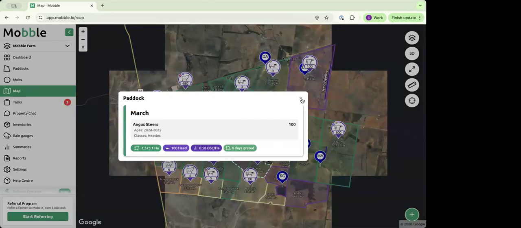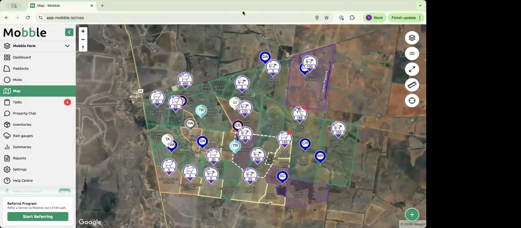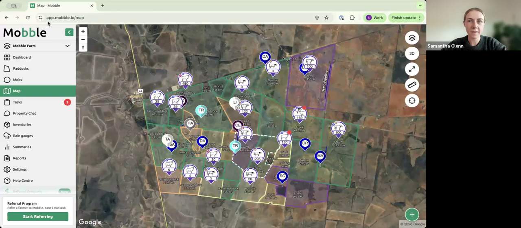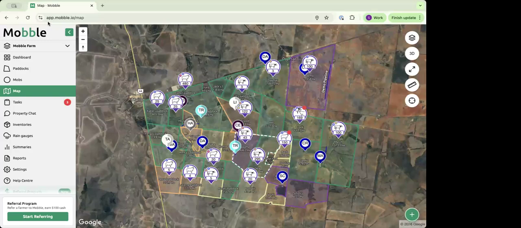Hello, Samantha. Hey, Stephen, how you going? Good. I just wanted to clarify something in my mind. Because I'm running all my ewes as one large mob rotationally, and then I'll bring them in to do different management operations, and then I'll split my mobs according to what that management is. So we might start off with mixed ages, and then I'll split them into weights or pregnancy status.